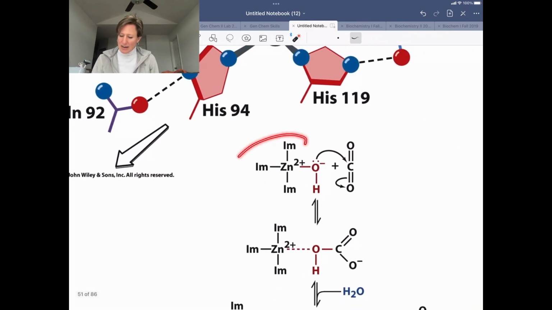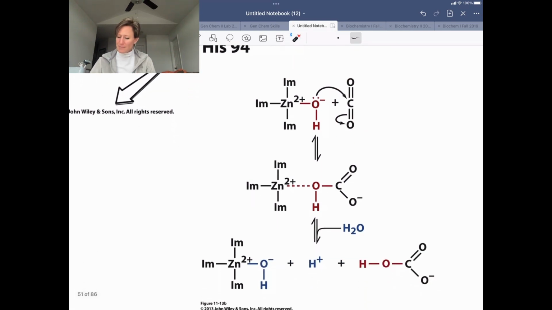So let's look at this here. Now remember, we talk about that histidine ring is very similar to the organic molecule imidazole. So that's why this is called IM. These are really these histidine rings that are bound to zinc, highlighting here that zinc, in pulling that electron density away, allows for water to be more effectively deprotonated. So we effectively have a hydroxide ion bound to that zinc rather than water. But now we're going to see the same chemistry that we saw in our uncatalyzed reaction. Nucleophilic attack on the carbon of our carbon dioxide.